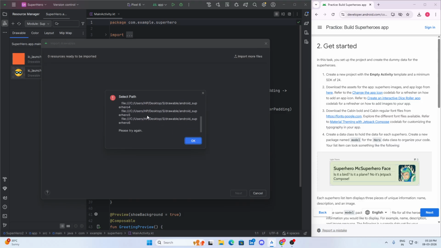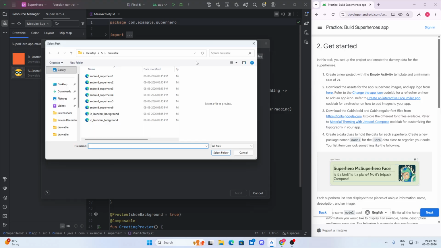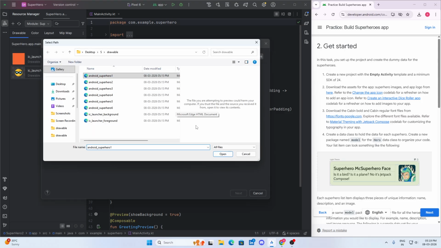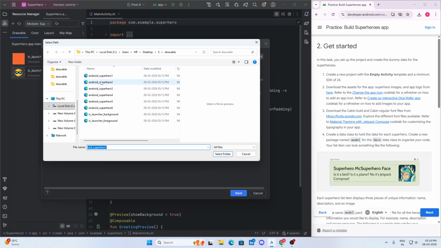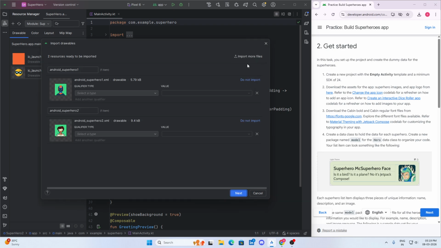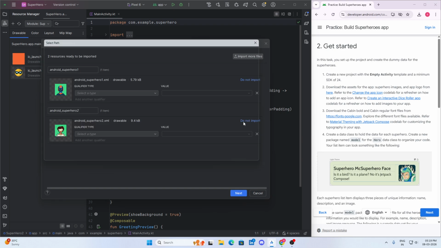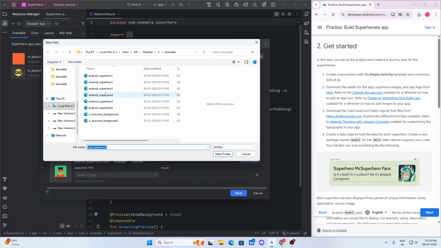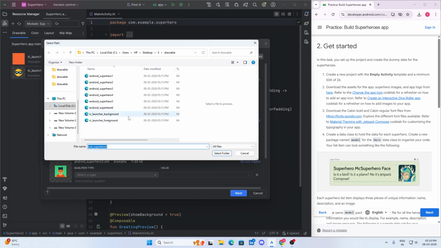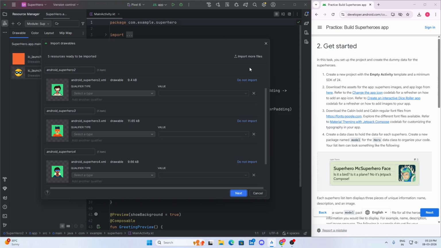So you can see here in my system it is showing me this error, or it is asking me to please try again. If you are facing this, then you can follow my steps, or else it will be directly imported in your system. So I just click on open. You can see I am clicking on the import files and I am selecting one at a time, only one single I am selecting. So it is taking all imports. I just open those all.